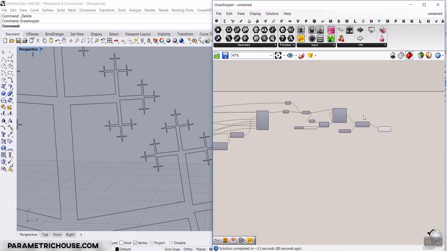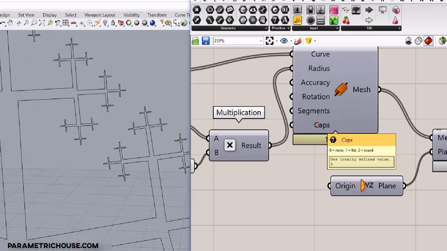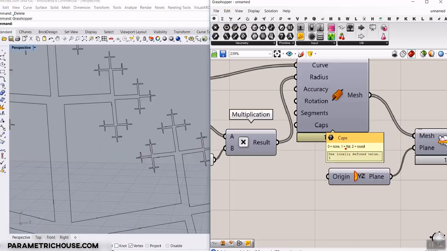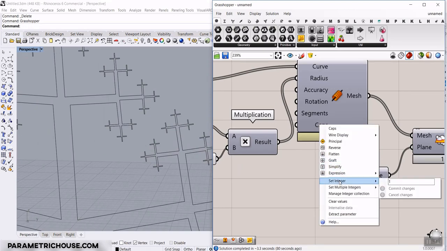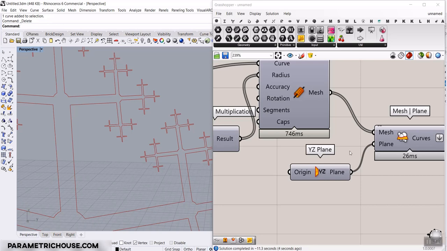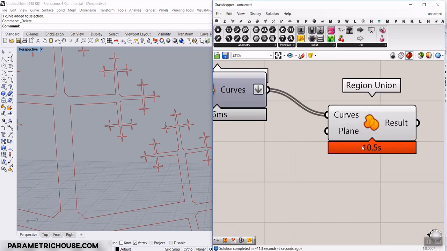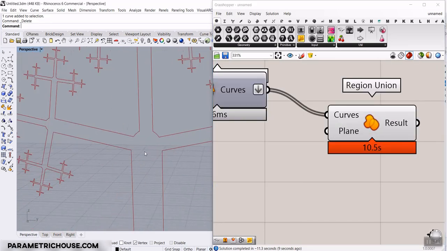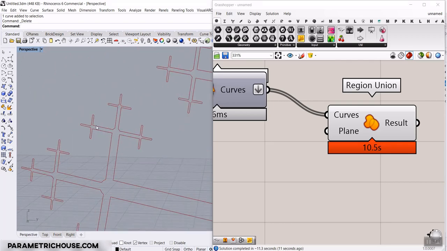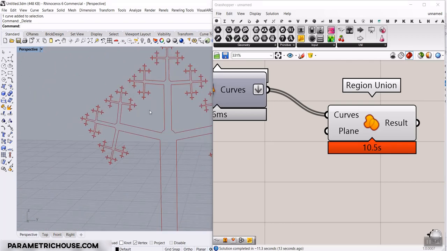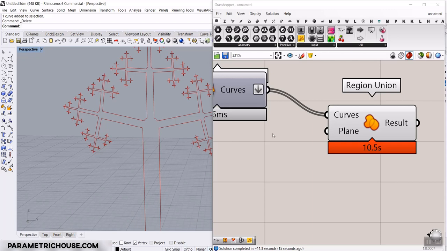And instead of this caps, you can also go with the round, but sometimes it's not going to give you results. But let's check this out. If I just give this a 2, you can see it's making it slower, but you can see the results like that. And that's also cool. So remember, you can also play with that one.